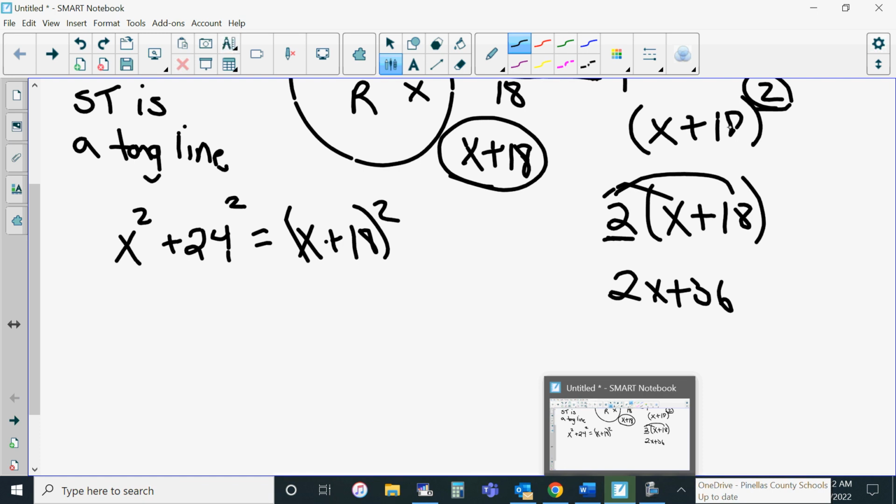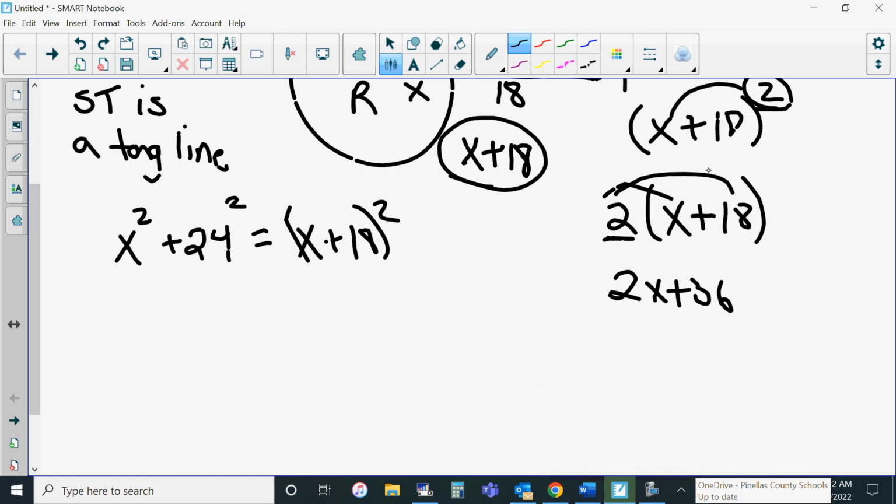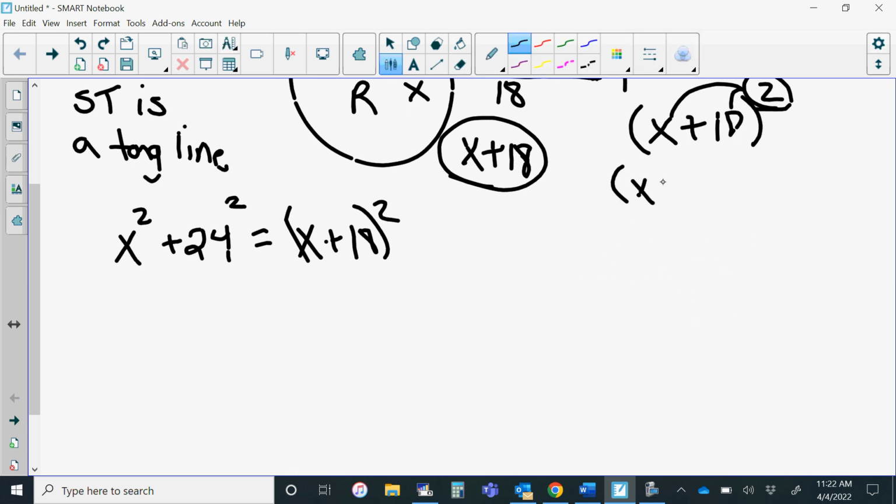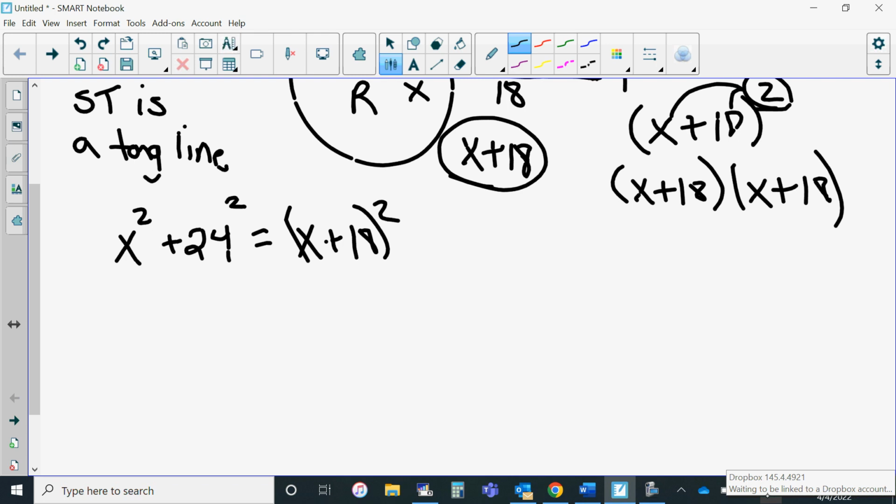Because if you distribute it, you would get x squared plus 18 squared, which is not the right answer. What does it mean when you square something? It's just, it's found itself. So wouldn't that mean that you would have x plus 18 times x plus 18? Do you see how I talk to you? I try to say, what does it mean to square something? And I'm asking you to think, take a second and think, oh, it means times it by itself. Literally, what did I do then? I times it by itself.